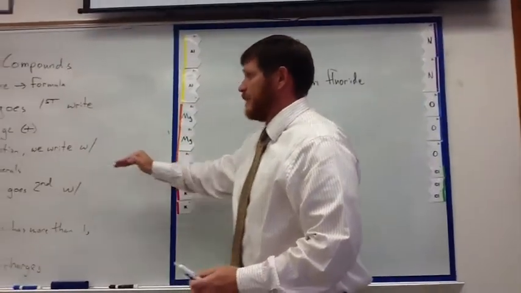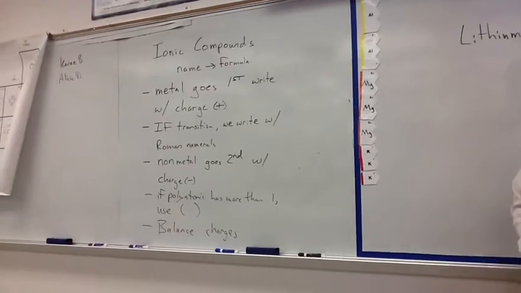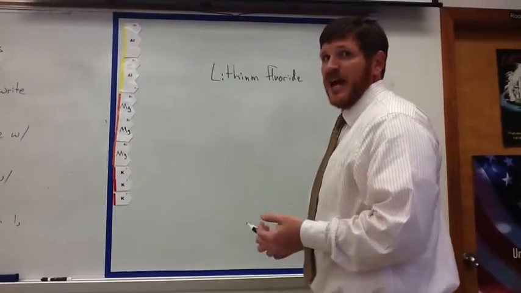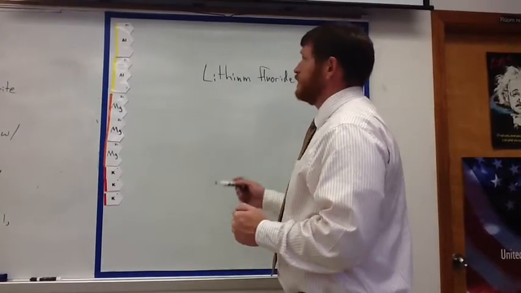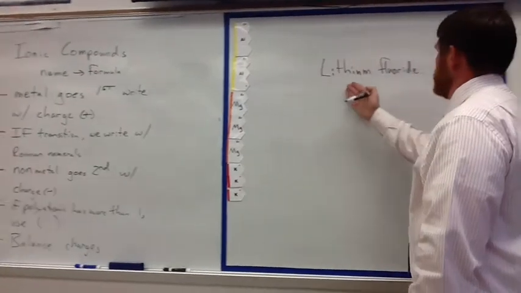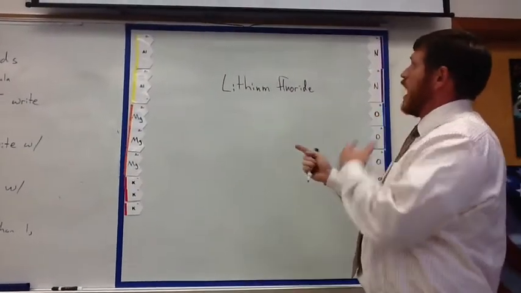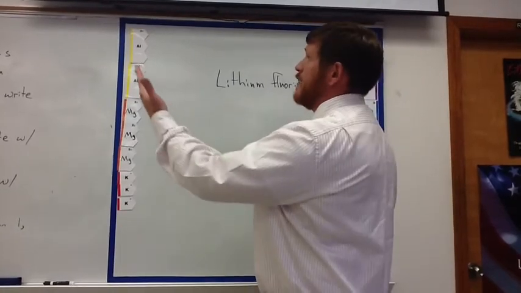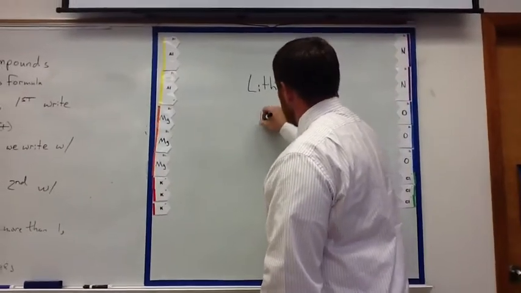Okay, so when I do something like lithium fluoride, I'm going to go by my rules and go step by step. Sometimes the rules won't apply, but I'm still going to go through them. So until you really get the hang of it, stick with your rules. My first rule, metal goes first. Which one of these is my metal? I'm going to go with the one that is further to the left, lithium. So I'm going to write the atomic symbol for lithium, which is Li.